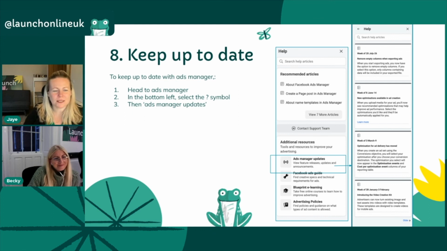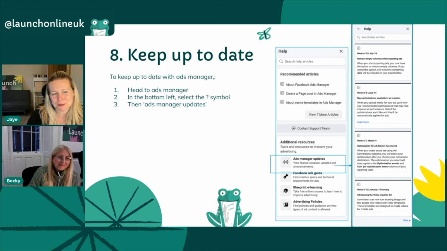Those are quite advanced tips. That's beyond just the ads interface, isn't it? It's looking a little bit deeper, where maybe even campaigns are already working well. How can you supercharge them? Or when something is going wrong, why that might be the case. So those are 8 great tips.